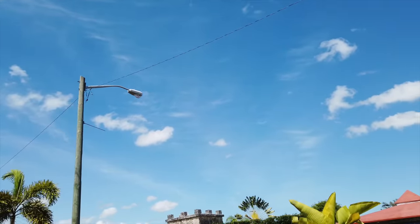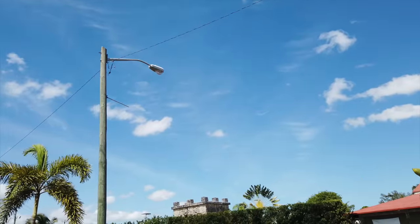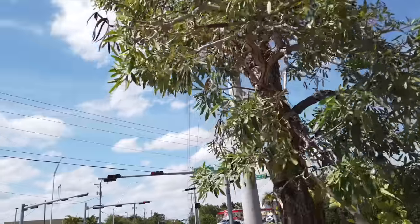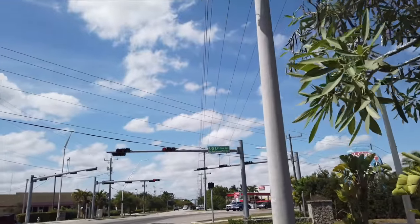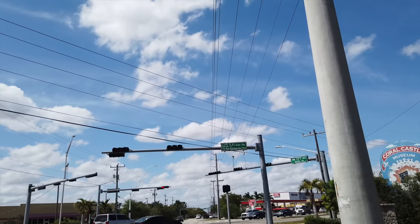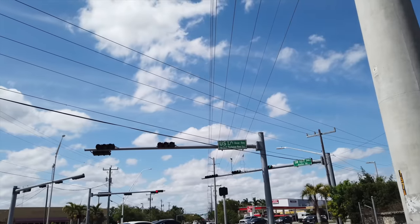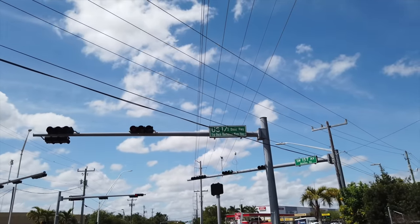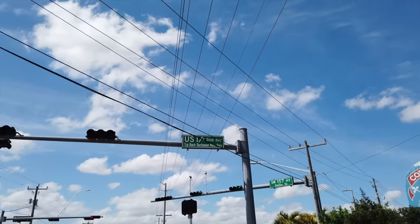Of course, the whole thing is hiding behind a hedge because they don't want you to see any of it unless you pay for it. So luckily we didn't, what we were doing actually is we were in the Everglades for 24 hours exploring, which you will see in an upcoming video.